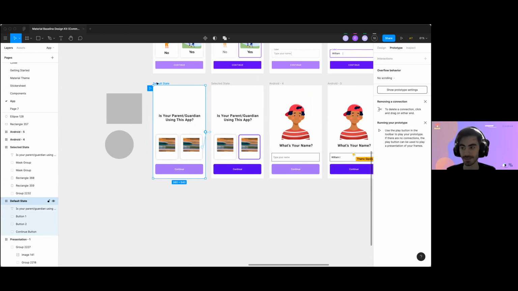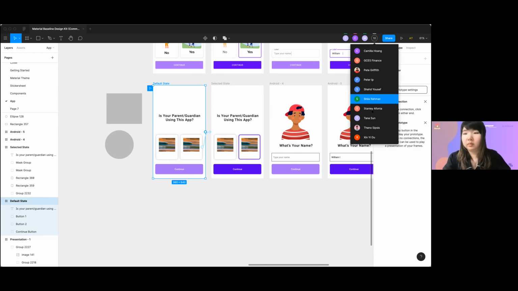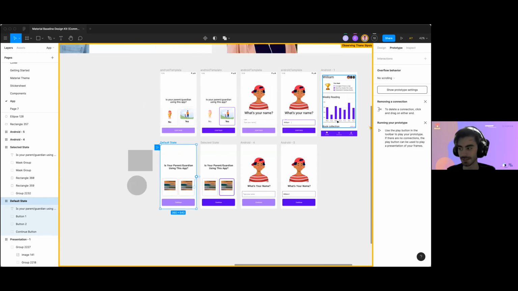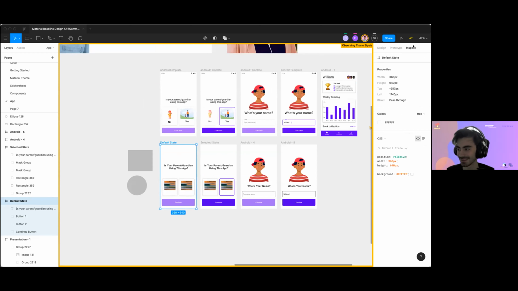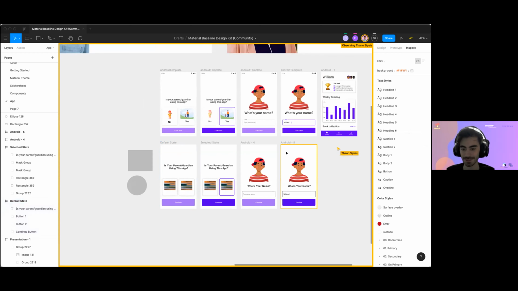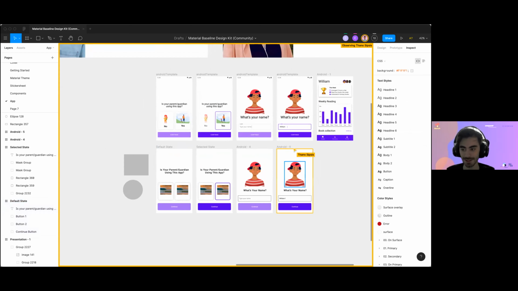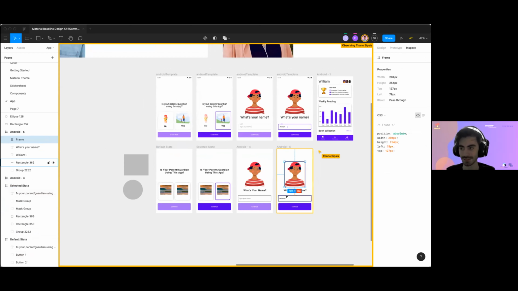This is an edge case, but if you're working with developers, or let's say you're designing a website and you want to code it, you can go into the inspect tab. Wait, can you do that, Christine? Yeah. And from here, you can actually see all the CSS values if you're working with an engineer, like a web developer, even if you know how to code yourself.